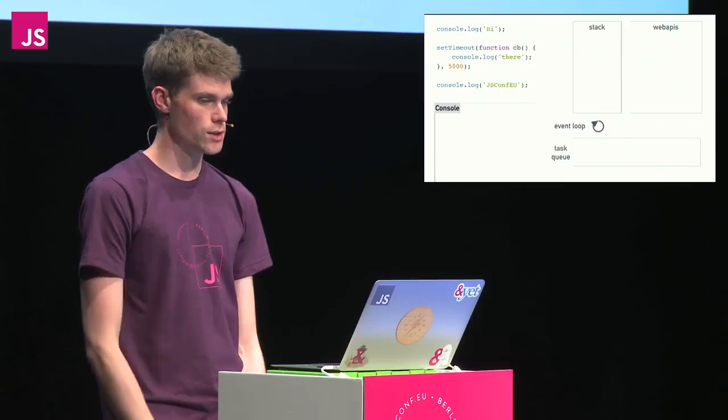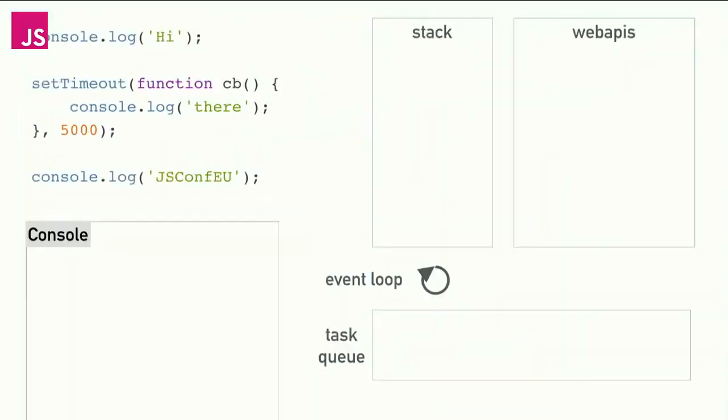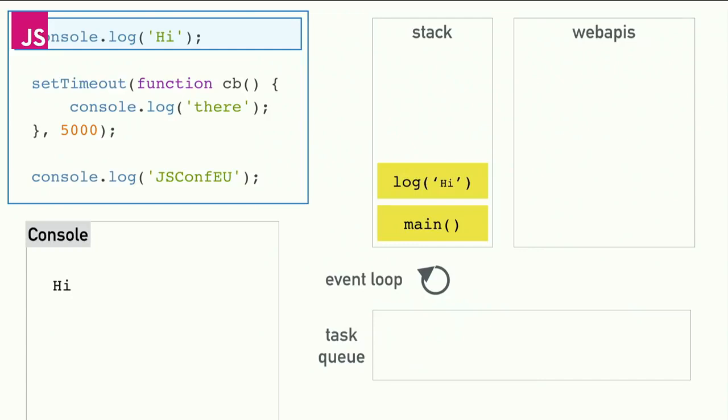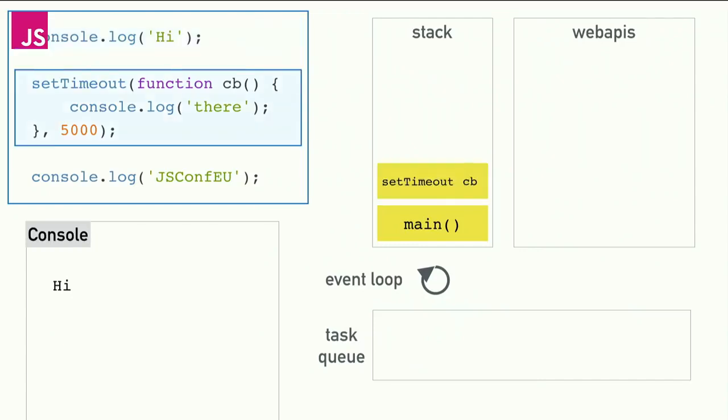OK. So now that we have this picture, let's see how this code runs in this more full picture of what a browser looks like. So same as before. Run the code, console.log hi to the console. Simple. Now we can see what happens when we call setTimeout. So when we call setTimeout, we pass this callback function and a delay to the setTimeout call. Now, setTimeout is an API provided to us by the browser. Remember, I said it doesn't live in the V8 source.